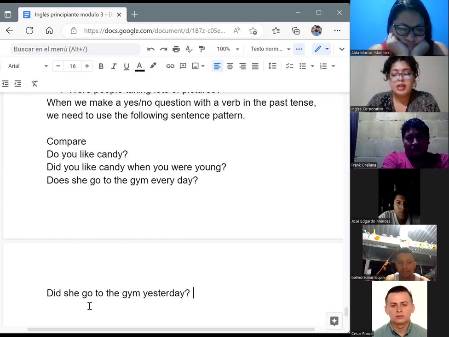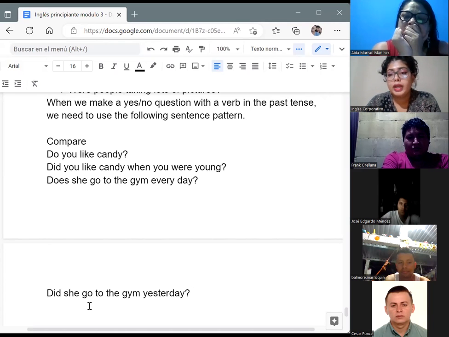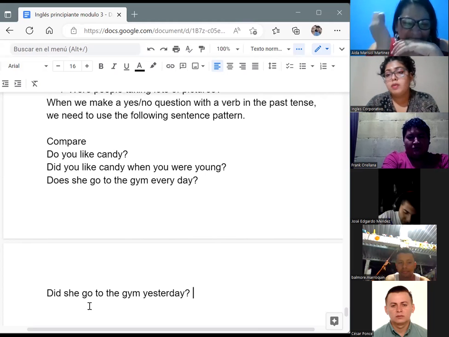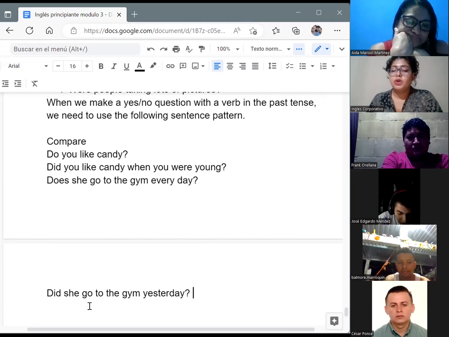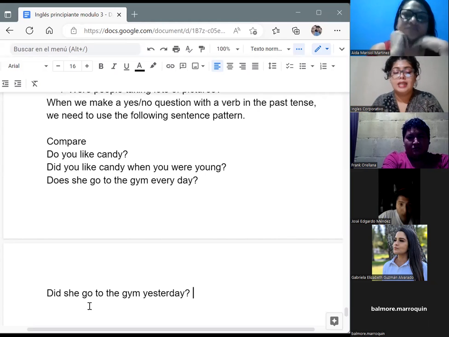Aquí tenemos que tener en mente lo siguiente. Si quieren hacer preguntas abiertas, ustedes van a utilizar las WH words. Van a utilizar las preguntas que lleven what, when, where, why, how, and how come. Porque ahí sí estamos exigiendo una respuesta. What is your name? ¿Cuál es tu nombre? And we answer with our names. Where did you go? ¿A dónde fuimos? And we are going to explain the place and give some details of the information that they are asking.